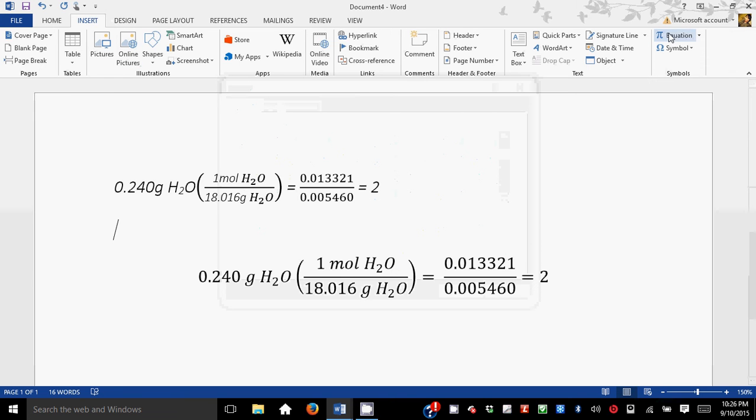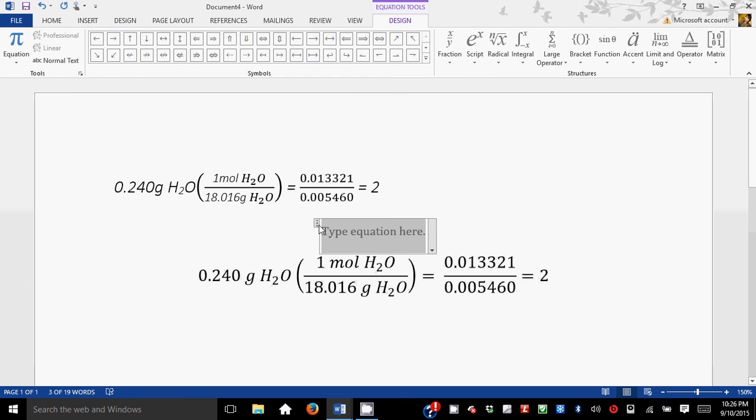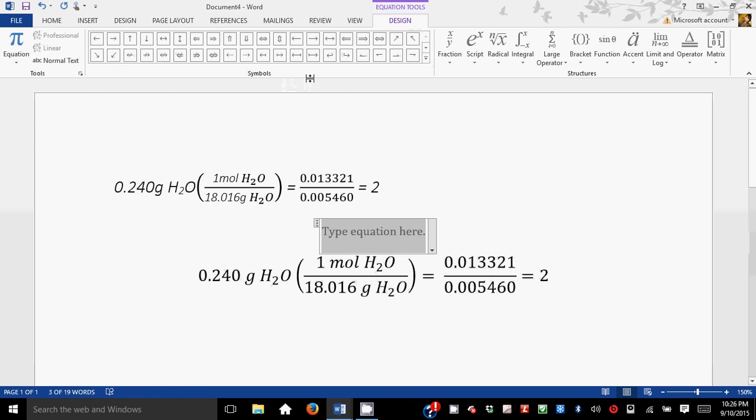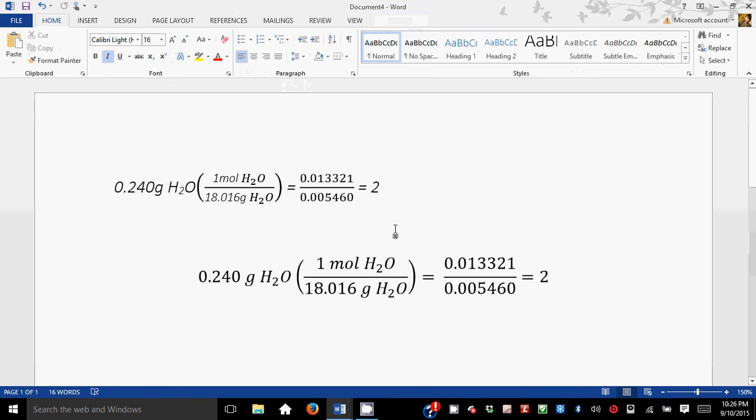Other than that, that is basically how you enter an equation into a Word document. Very simple, and I hope it helps you when creating your lab reports, making it a lot easier on your instructor to read all of your calculations and all of your work.